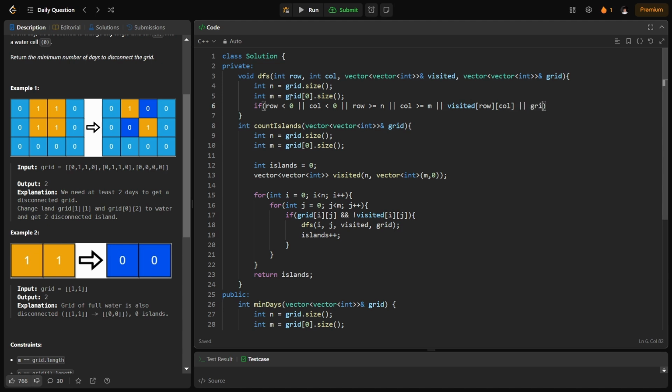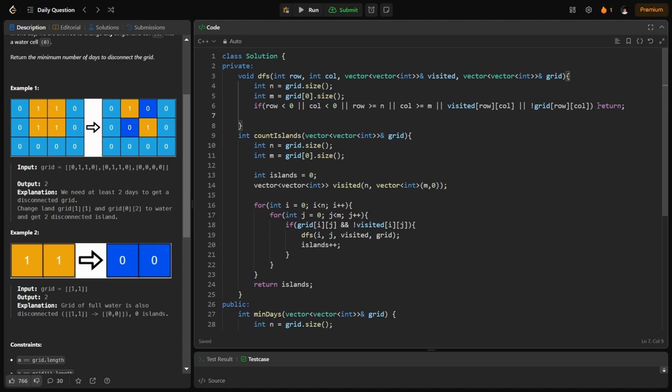And finally, if grid of row and column is 0, using this not operator, if grid is 1, okay, no, so if this is 0, then not of this is 1. So if either this node is containing water, or is already visited, or is outside the matrix, we just return, and we don't perform the DFS.